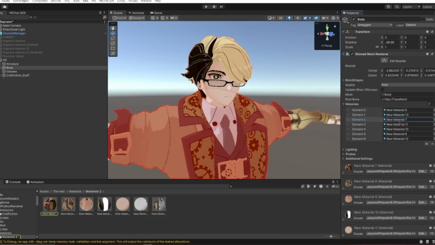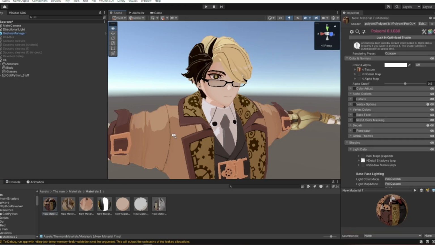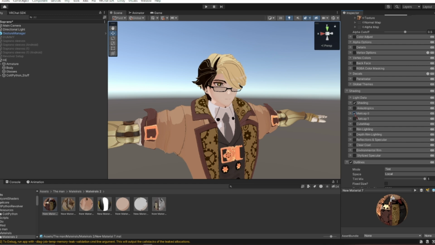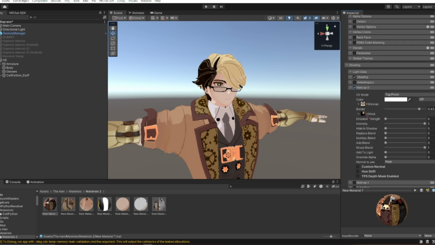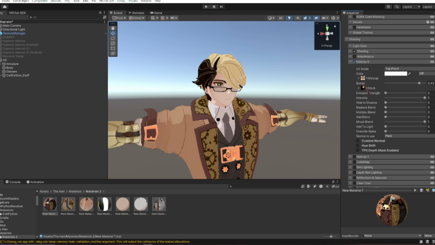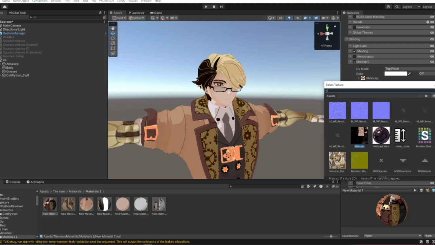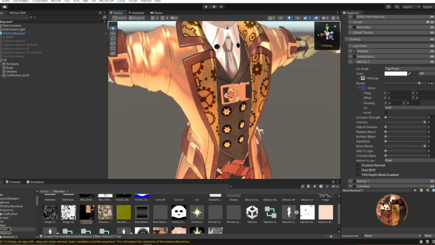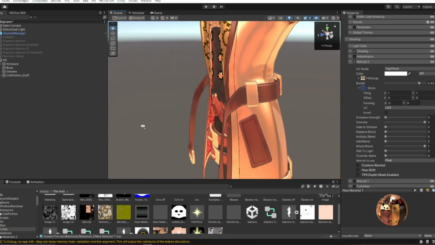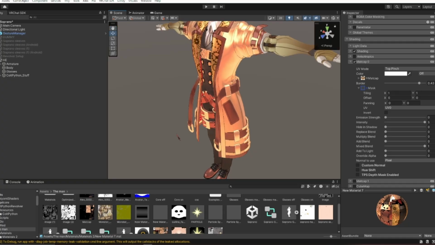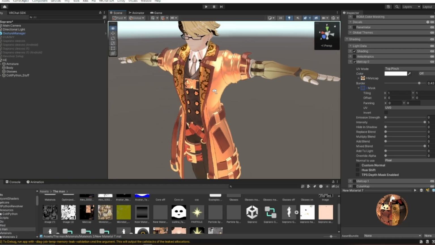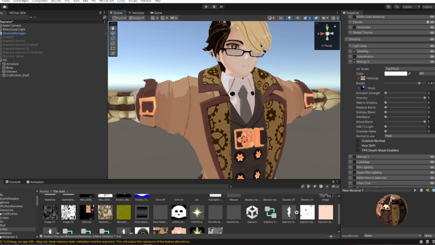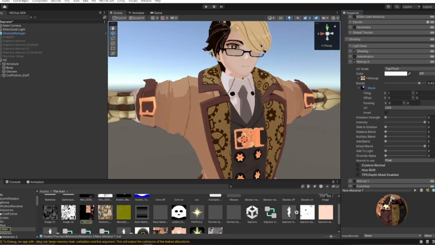However, if you ever see in VRChat where people have really super duper bright metals, what you can do is basically right here, you want to have a mask for it. Because if you were to turn off the mask and just have the matte cap, he's going to be all shiny all over, and unless that's something that you want, like as if you were doing a robot or something, then that would be acceptable. But these are clothes, these are fabric, so we're not going to do that. So what you would do is you would drag in a mask.